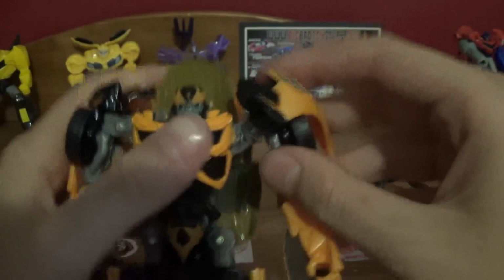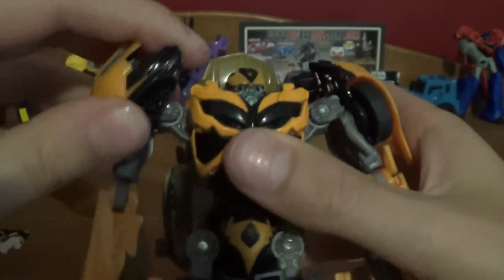So, yeah. And then down, well, we'll finish the arms up here so they're like this. You want to pull these pieces out and then bring it down as far as you can get it.